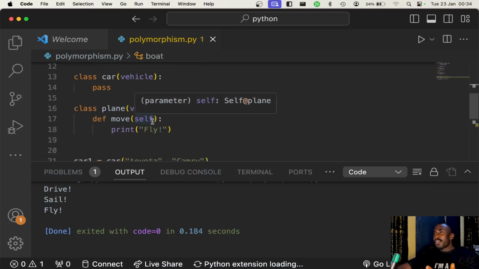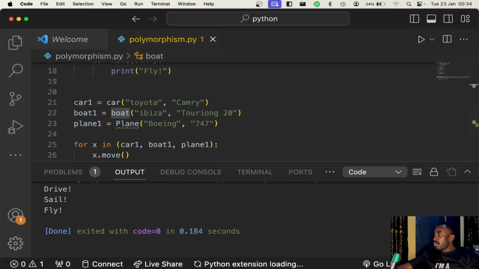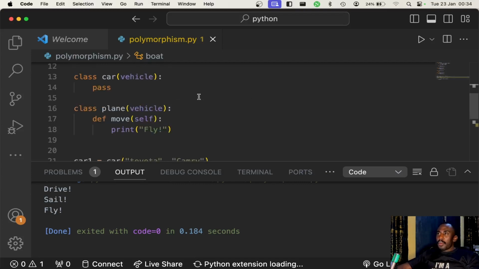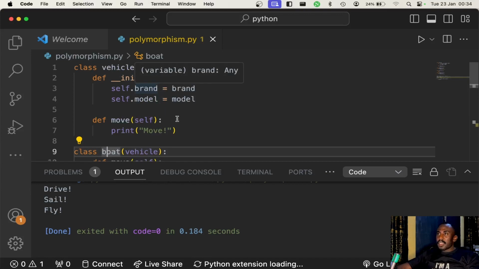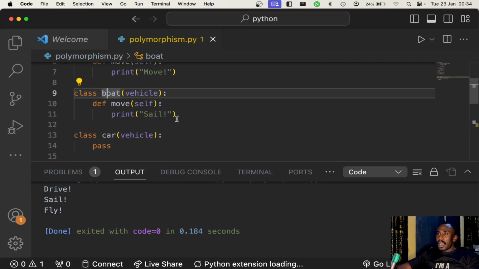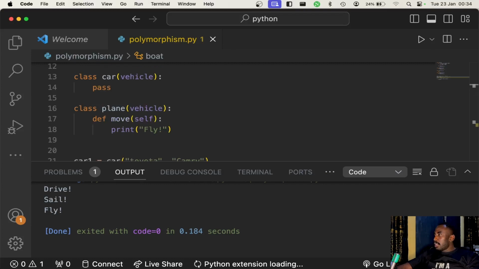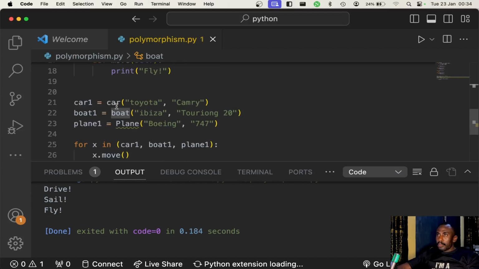So this is another way to show you the power of polymorphism. Polymorphism is not just on classes alone, but it's also on child and parent classes. Then when I print to the console here again, I'm going to use the same instances, but I think I changed their names here. So I'm going to have boats, car, and plane as my classes. I think I use lowercase here.